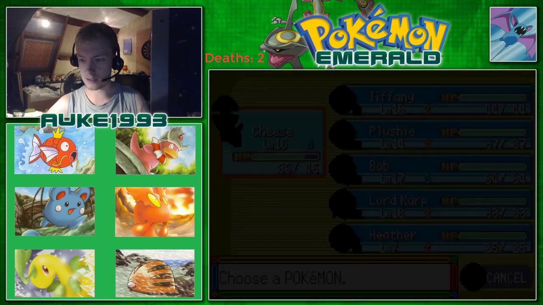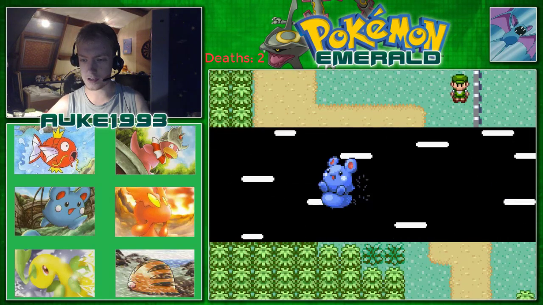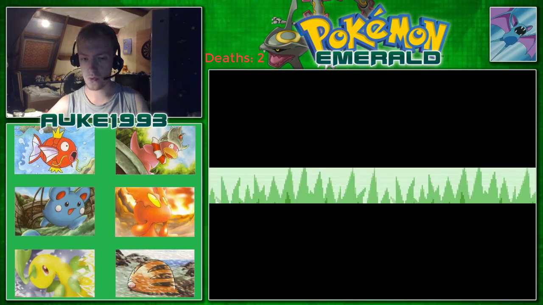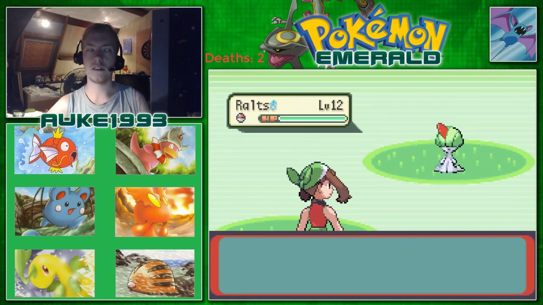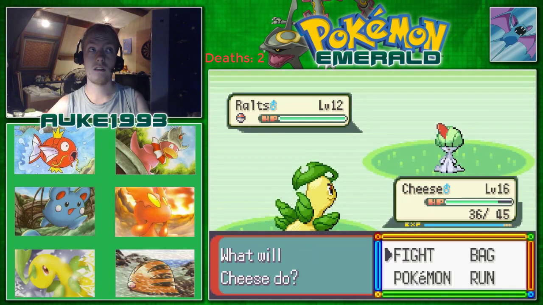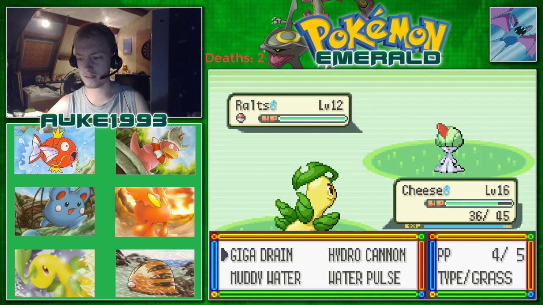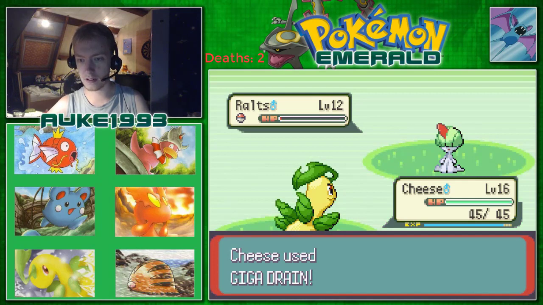Let's see what Sweet Scent is like. I don't remember. Kind of long animation. I think running is still faster. It's all red. And we find another Ralts. Let's see, its moves will be Reflect, Heal Bell, Sludge, and something else. I wouldn't say I'm afraid of Sludge, considering it's a Ralts. Giga Drain should deal a lot of damage, considering what Water Pulse already did. Yeah, it's almost a takeout.